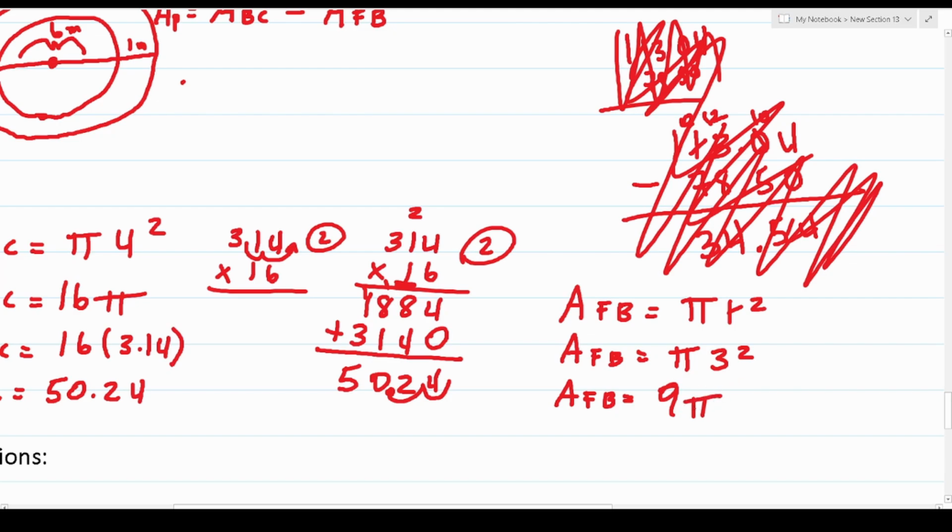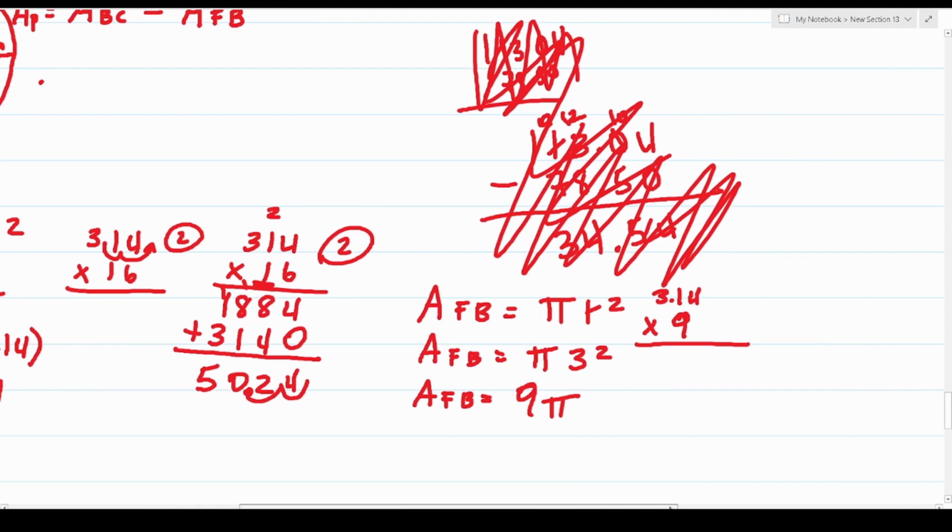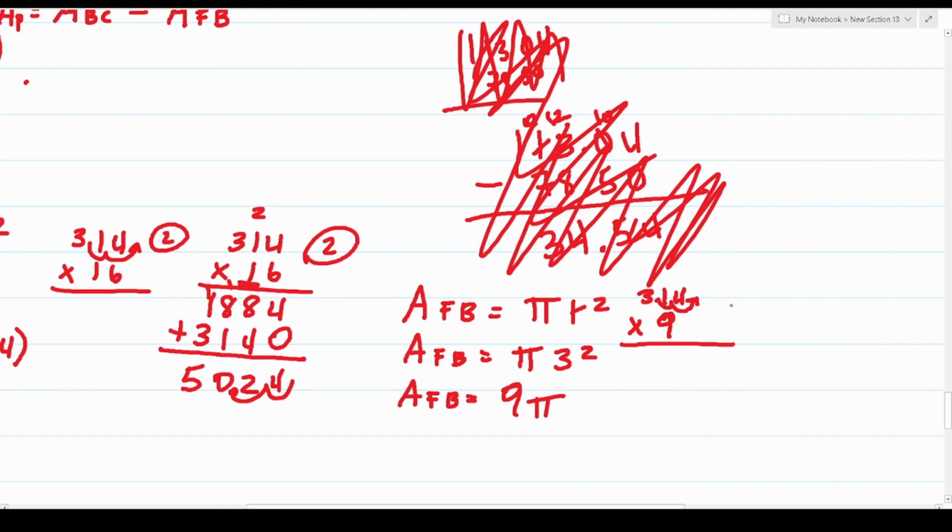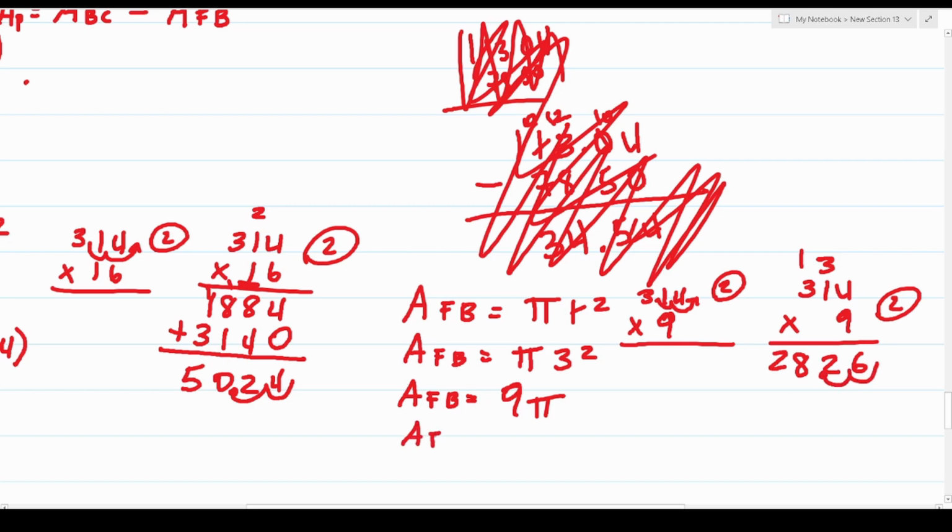Let's go ahead and work this out by replacing pi with 3.14. So this becomes 9 times 3.14. Again, we're doing multiplication involving a decimal and a whole number. So we're going to want to shift the decimal place 2 times in 3.14 such that it becomes 314 times 9, albeit with 2 decimals to shift back into the left when we're done. 9 times 4 is 36, carry a 3. 9 times 1 is 9, 10, 11, 12, carry a 1. 9 times 3 is 27, 28. Shift our 2 decimals back in. So the area of this flower bed is 28.26.